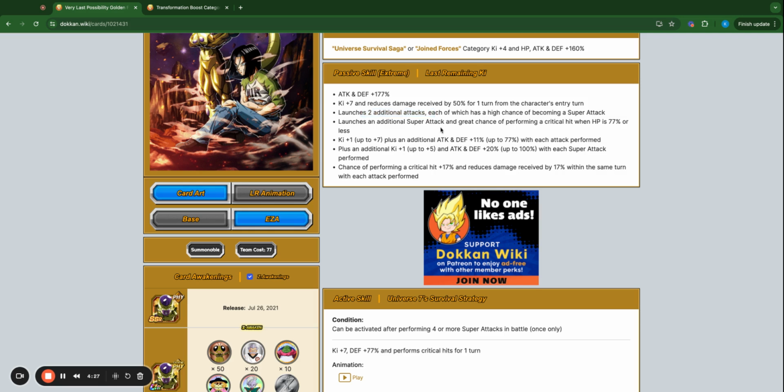So turn 1, so your first thing, you're going to have 1 attack, so that's 1 key, 2 additionals there. So you're guaranteed 3 key and 33% by the end of your rotation. Also, actually, that could be 4 key, 44% to stats because of this, pending if you get the HP threshold. An additional 1 key up to 5, 20% to stats, up to 100, for each super attack performed.